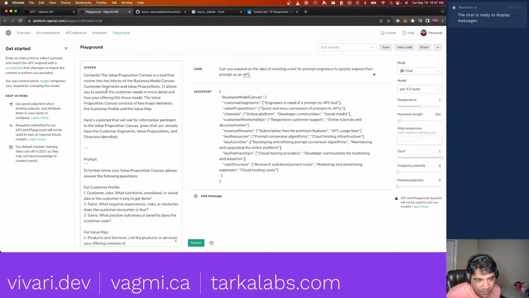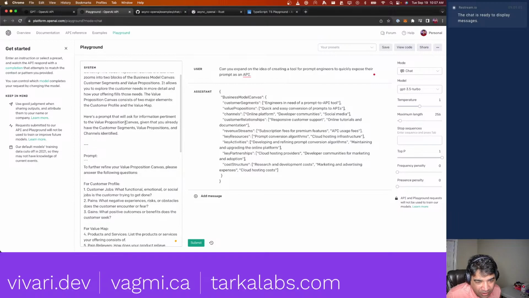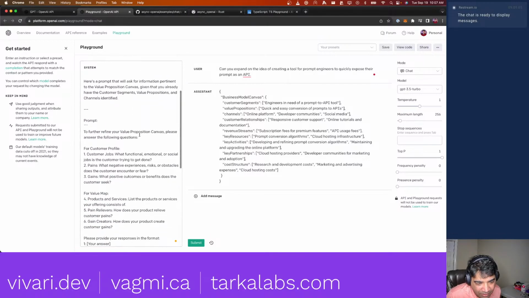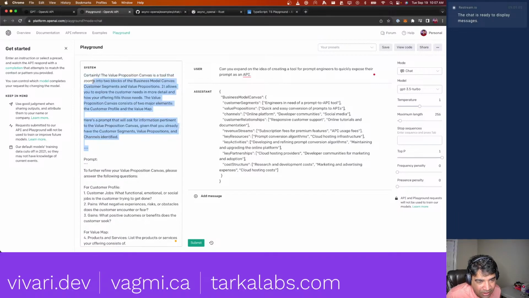Here, it zooms in on two blocks of the business model canvas. Okay, this is good. That's nice.